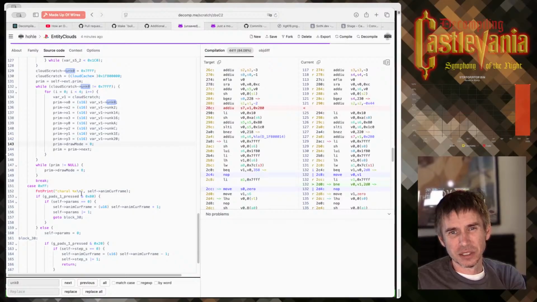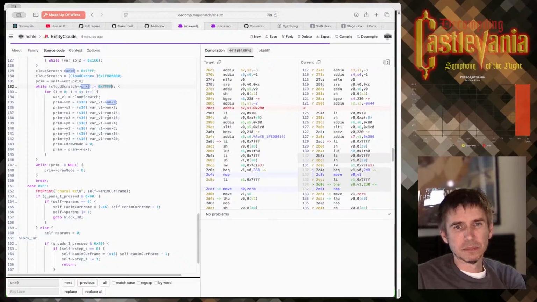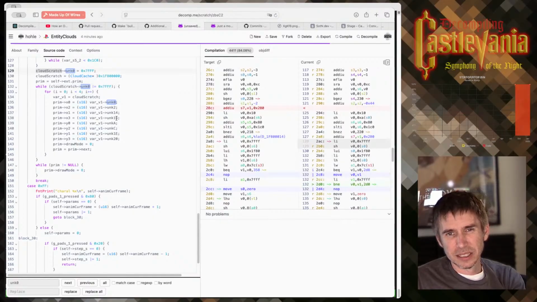But what it looks like is, until this condition is met, we're going to keep modifying these early primitives. All of this blocks, and we're setting that scratch space value to this right away.